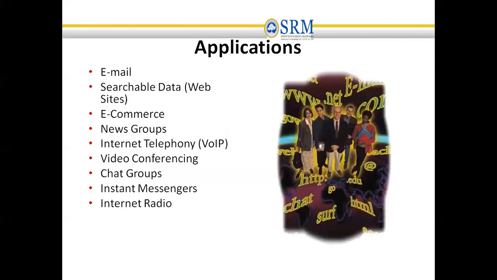When you look at the applications, data networks are mainly used for email, for searching some kind of data on a website, for e-commerce, for newsgroups, for internet telephony, that is voice over IP, for video conferencing, for chat groups, for instant messengers, and for internet radio. So till now we have discussed briefly the data networks, the communication, the protocols, the topologies, and the applications of data networks.